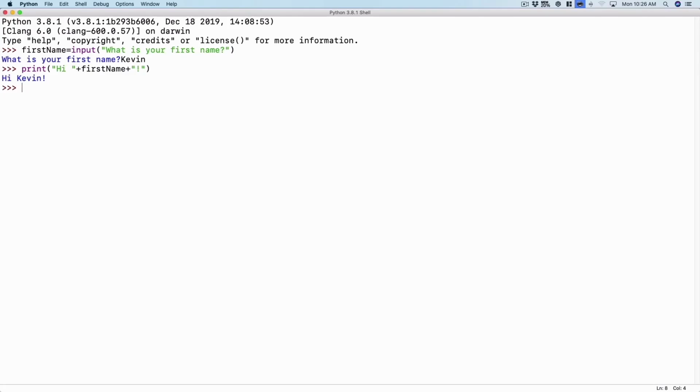So what we've done in this really short video was to take a look at the input function that can be used to ask the user to enter something, like a string or a number. Now, by the way, this is one of the differences between Python 2 and Python 3. We're running 3.8 right now. If I wanted to get a string input from a user in Python 2, the input command would not work. I would have to use the raw underscore input function. But here in Python 3, we can just use the input function.